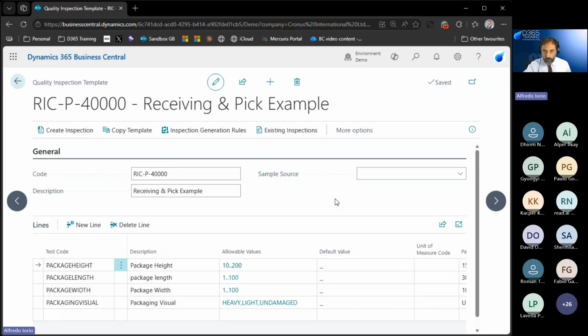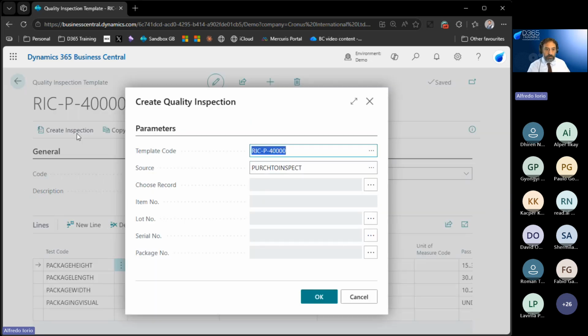And again, with rules, with workflows, I can say, well, if the pick fails the quality inspection, block the item. So we don't ship it. We don't ship to the customer, right? We need to do something, right? We need to repick. We need to create a re-inspection, right, and so on. But what I'm going to show you here is something else.